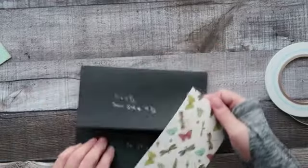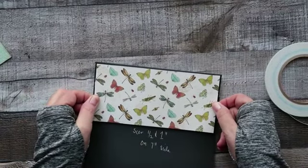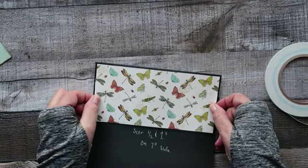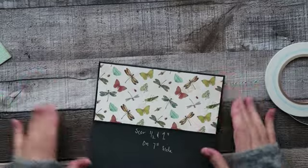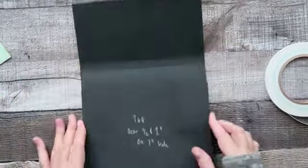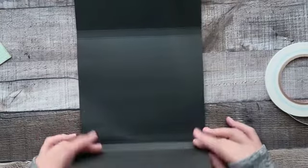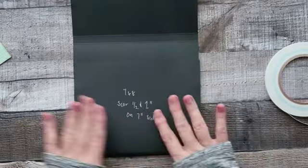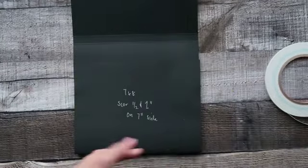Okay, so I'm just going to fold that over. I will put that down here like so. Now I'm not going to stick anything on the inside here, because what I want to do is actually get everything put together first. All right, so I'm not going to put anything here, so I'm going to keep my pattern papers to one side.